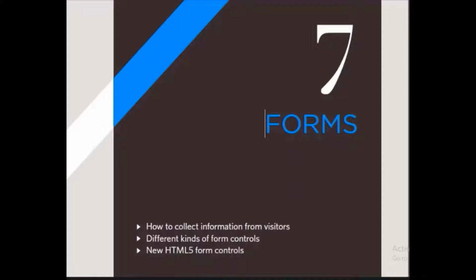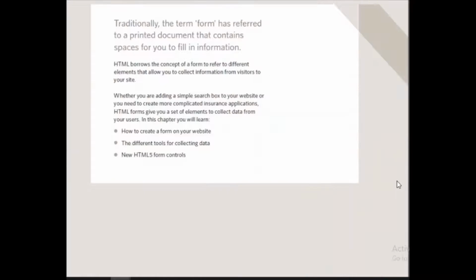Up till now, whatever we studied in week 1, you have noticed that the HTML is static. There is nothing dynamic. You cannot take input from the user and make some decisions based on that input. So to make them a bit interactive, we will be using forms, and this is chapter number 7 of your book. And we'll go forward.